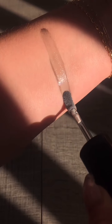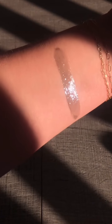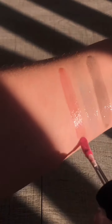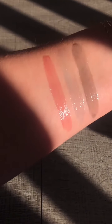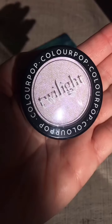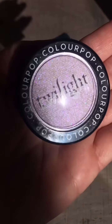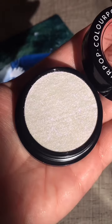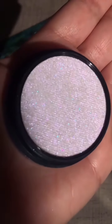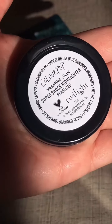Looking at the swatches here — yes, I know swatching on an arm isn't the best way of showing up, but we've seen it on the lips. Here you can really see the undertones: Bells is way more of a red pinky tone. Now looking at the highlighters — oh my goodness. Their Super Shock formulas are super strong, but here you can really see they're innovating. This is new. This is different. Let me bathe in that — it is stunning.